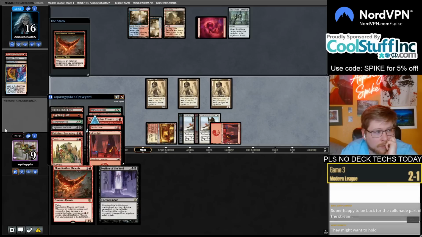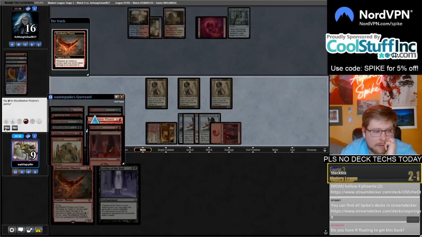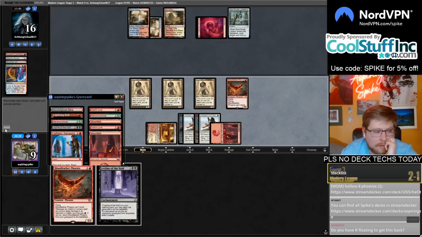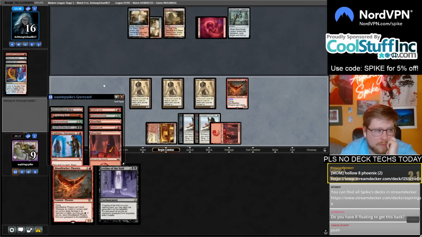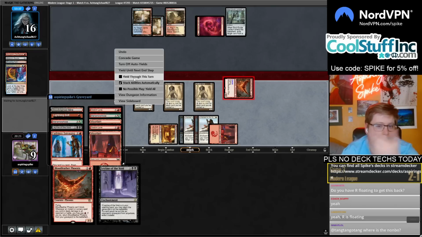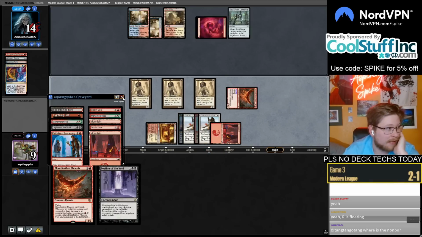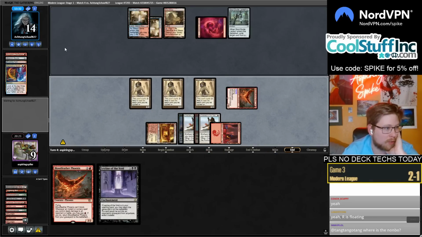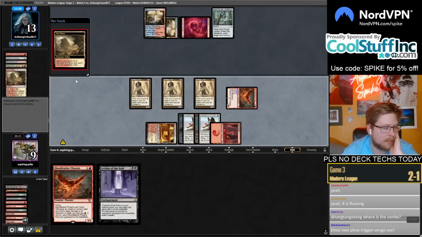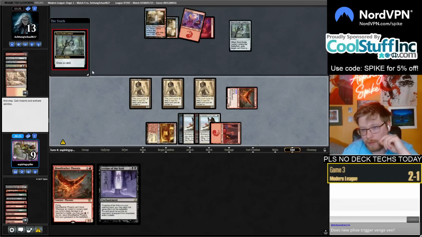Yeah, they might think that they want to hold, like they're not snapping it off for some reason. Consider Portable Hole for the Chain the Rocks. It misses Murktide, but takes Graveyard Hate and no Lava Dart combo. It's not that big a combo. It's only a combo if you only have one land left, but I don't know. For the most part, you have Wear Tear for Graveyard Hate, and you have Chain the Rocks for creatures, and I really want to be able to Chain the Rocks a Murktide Regent. That card is big. Also hitting Yawgmoth is relevant. I usually bring it in against Yawgmoth.